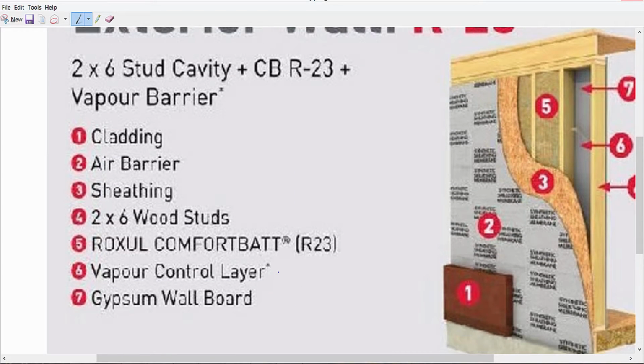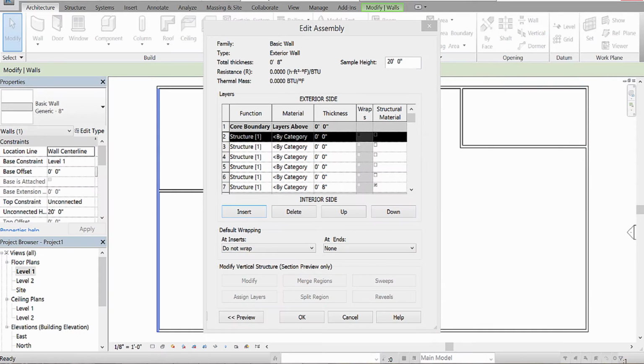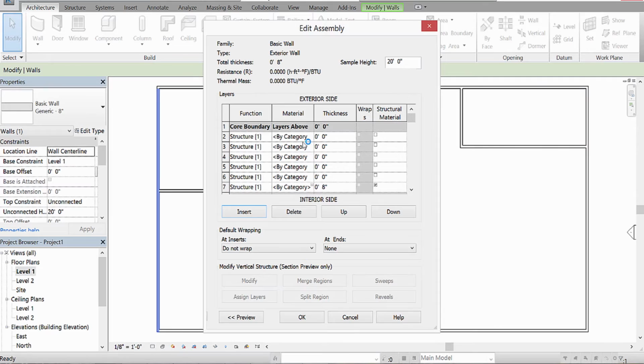So here's a rough representation of the outside of a house, everything from the exterior siding to the interior gypsum wallboard. So we're going to design this type of wall. If you don't like it, you can go online and find a wall that you do like, and I'm totally cool with that. You also have to remember that this is the exterior side of the house, and this is the interior. So let's go ahead and get started.